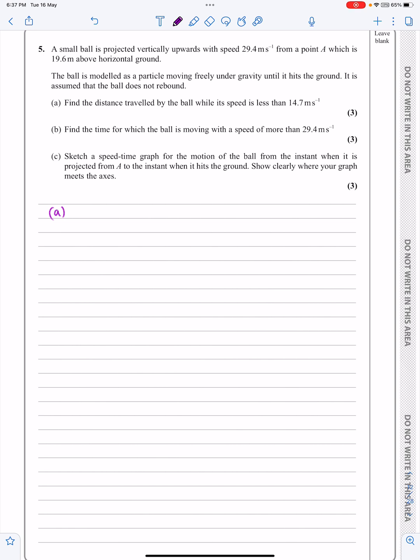Okay, ball is modelled as a particle, hits the ground, etc. So it starts off, looks like a relatively standard one. I've got this sort of situation happening. Where this is point A, apparently. We know that at that time U, let's just make that big, U is equal to 29.4. So I've got U equal to 29.4 there. I know it's a height of 19.6 metres above the ground there. So yeah, fine, it looks like it's going to be okay.